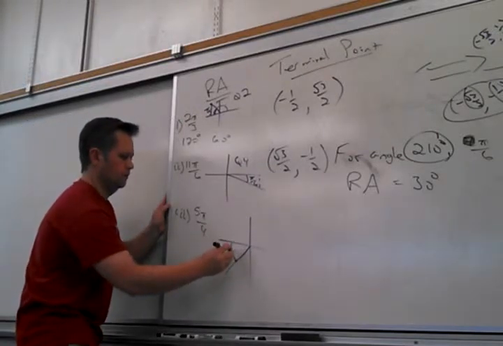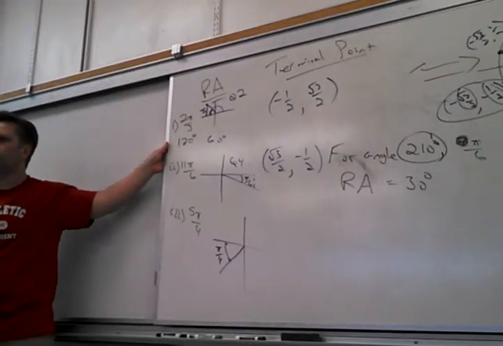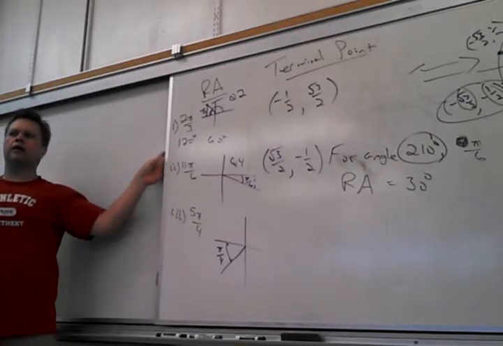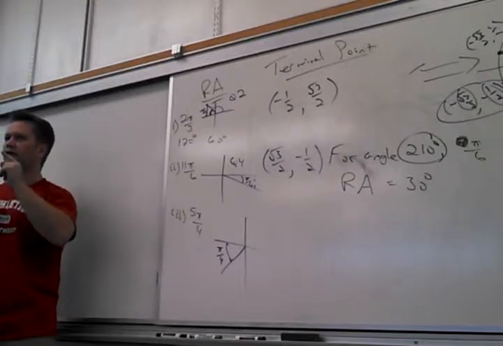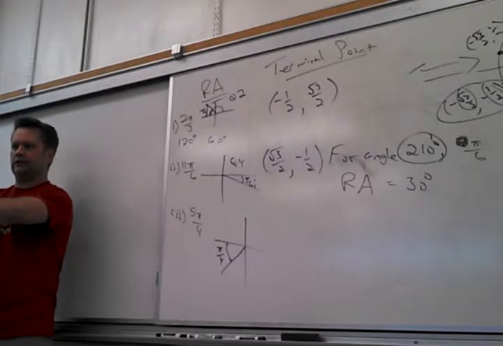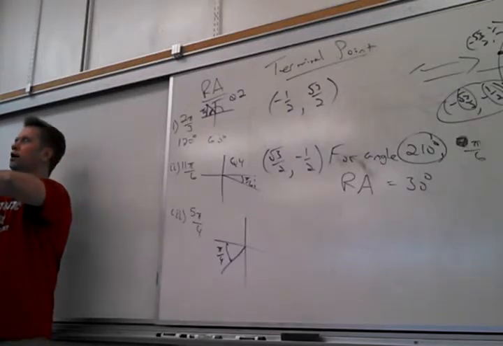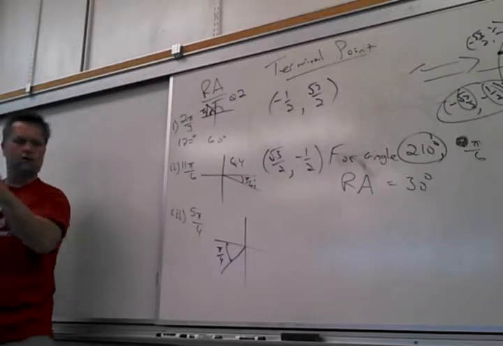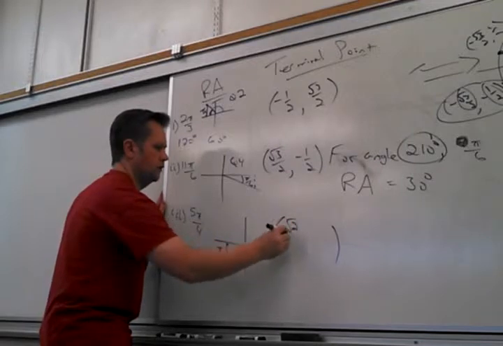So that means my reference angle is exactly that. It's 1/4 of a pi. Cool. So here the x and y pieces are negative. And they are also equal, because it's exactly in the middle. So the y starts at nothing and it grows to 1, and the x starts at everything and it shrinks to 0. So right in the middle, they're going to be passing each other, right at the same location. So the terminal point here will be, yeah, they're both negative, and it's root 2 over 2.